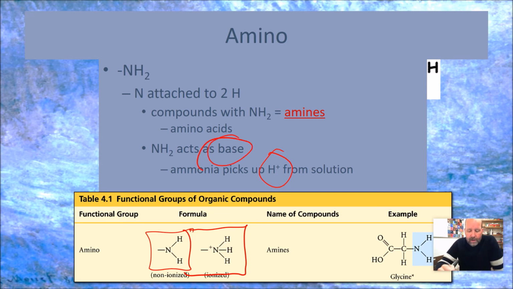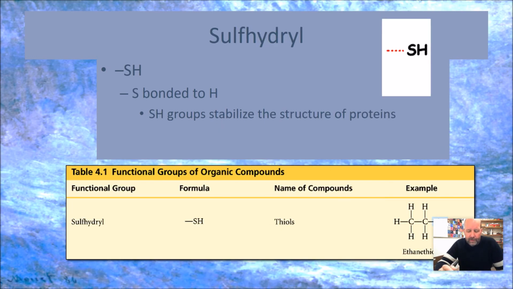So this is a part of an organic molecule that will act like a base. The sulfhydryl almost never comes up. There's one amino acid that has a sulfhydryl group on it, and it forms a special kind of bond when you're doing protein folding. As the proteins fold up, it's going to actually form a covalent bond between these sulfurs. But it's not something you need to worry about too much. It doesn't really come up often. It's really just a way to stabilize proteins, and we'll get to that here in a bit.